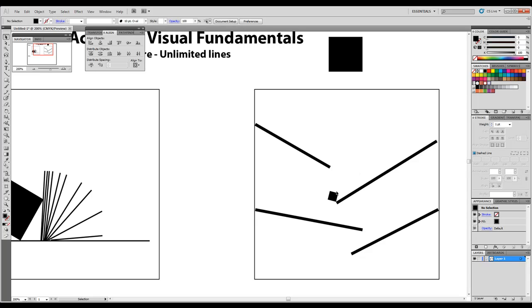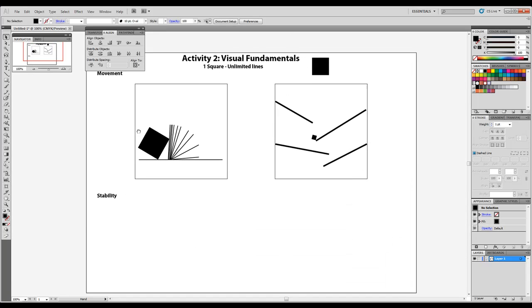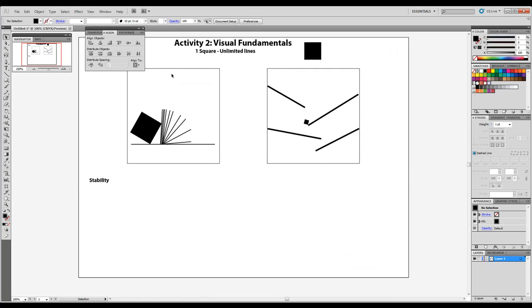Like so. So here's my example of movement. I'm going to go ahead and try and do stability. So I'm going to copy this. Stability.